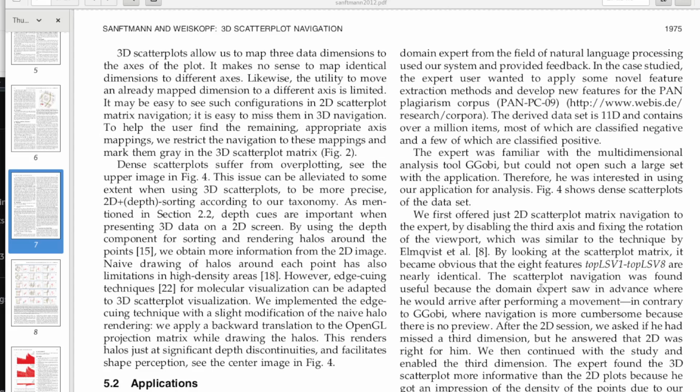Figure 3 illustrates how scatterplot matrix navigation can be used to explore multivariate datasets by showing several steps of a navigation example. Given the goal of separating the 3 clusters, the task can be decomposed to first separate one of the clusters from the other 2, using one dimension of the scatterplot, and then the other 2 clusters from each other using 2 other data dimensions. This is not a new finding [5].